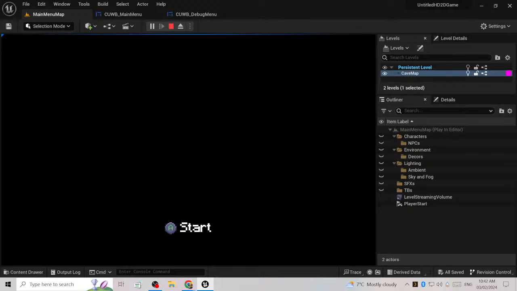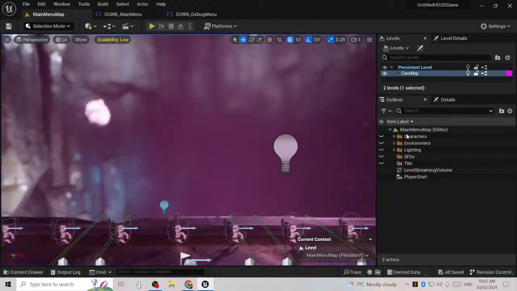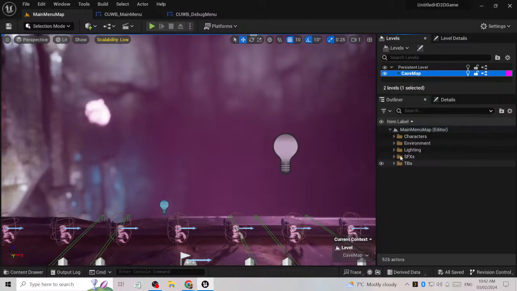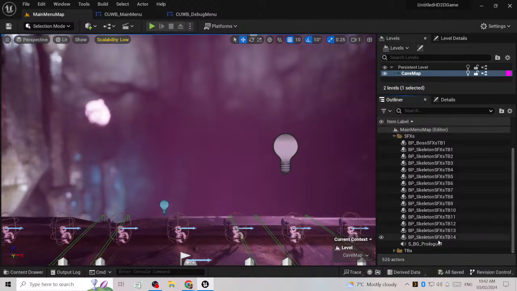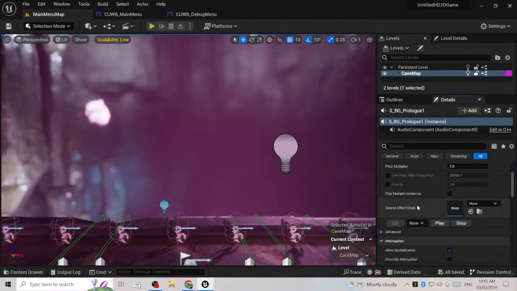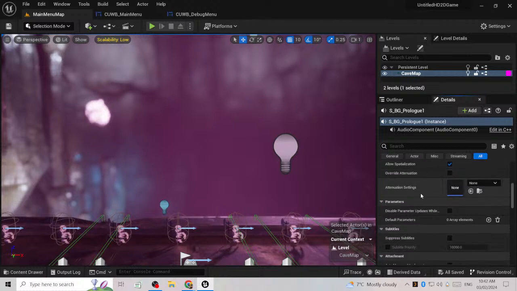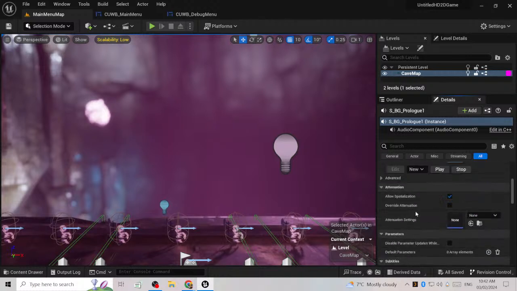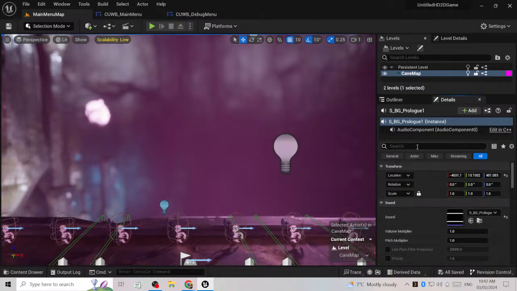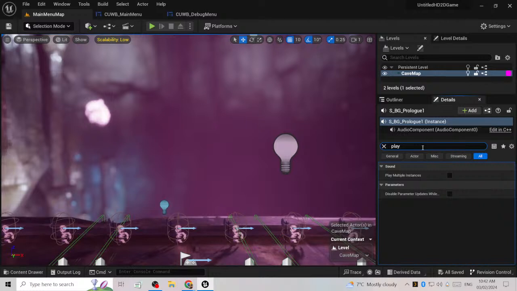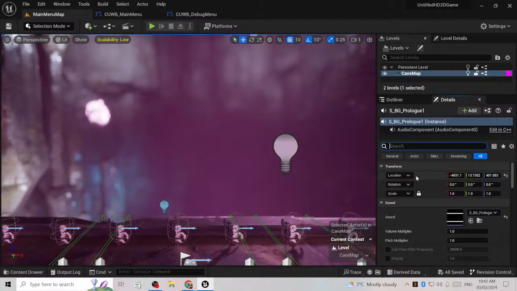It loads the music because there is somewhere like play on start.